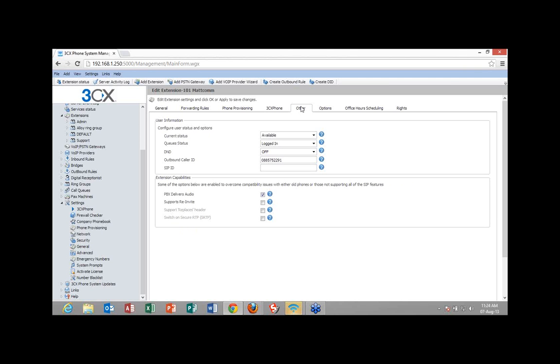Under the other tab, previously you had a lot of rights and a lot of the options included on this. I thought 3CX might rename it, and they should have said availability or in or out. Basically what it does is it gives you the current status if the phone's available, the queue status if you're logged in or logged out, do not disturb, and this is also where you put your outbound caller ID or SIP ID field, which has made it quite simple. Everything else is basically under options and rights of the extensions. Okay, thank you very much for that, Matt. You're welcome. Just change the screen back.